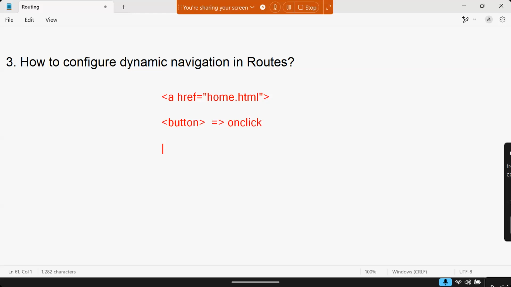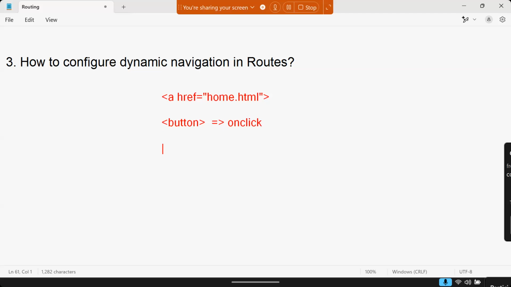That means you see, user clicks sign in. He will enter user ID and password and click sign in. After entering user ID and password, which screen will come? There are two screens, welcome screen or error screen. Which one will come? That depends on ID and password. If ID and password are matching, it will decide to navigate to welcome. If not matching, it will decide to navigate to where? Error. So that means dynamic navigation is happening.